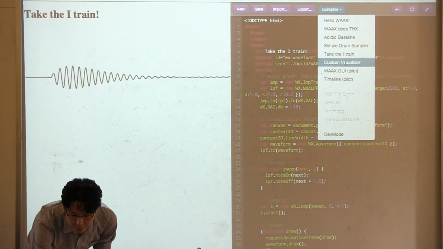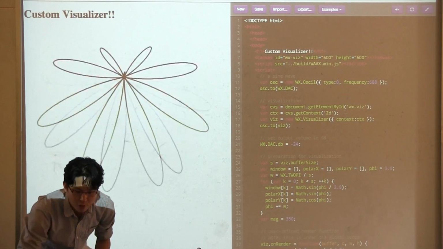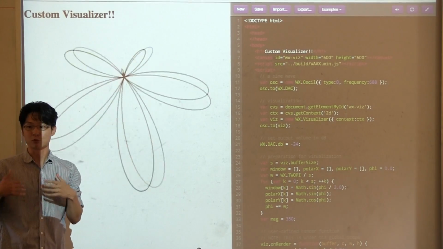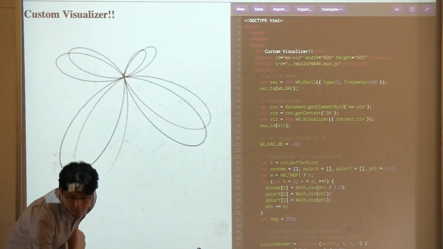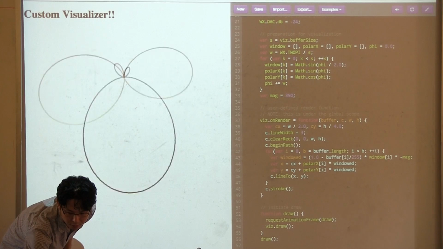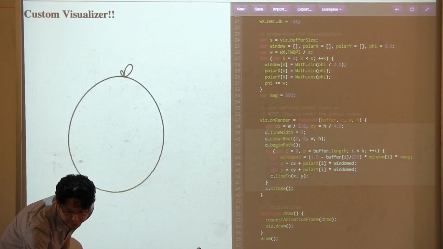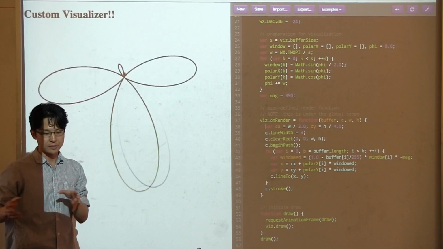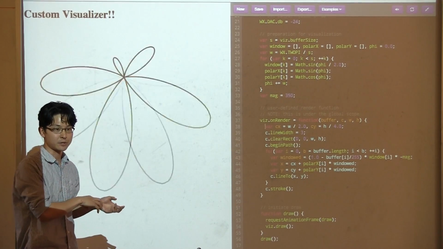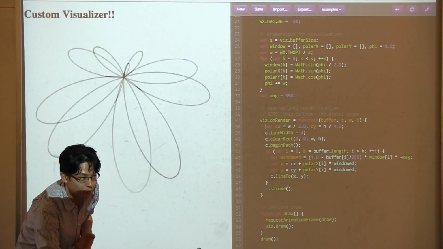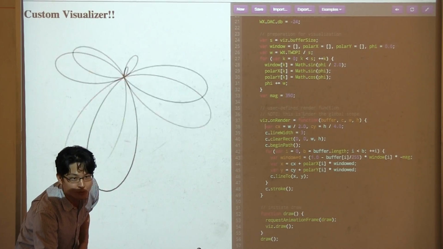And here's an interesting one. The custom visualizer. So we have a waveform and spectrum, but with this custom visualizer, you can actually write your own visualization code. And this is done over here. I just wrote my own visualization and assigned this function pointer to the custom visualizer, so you can just draw your stuff. So if you're doing artistic or more creative stuff, you can use this one as well.